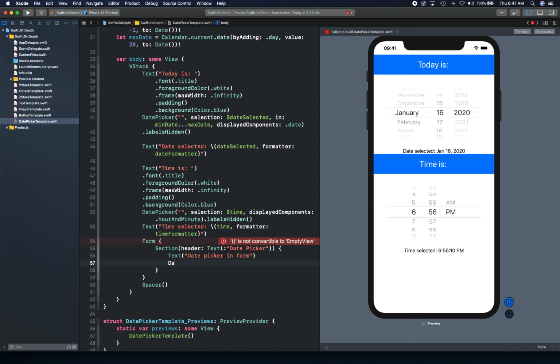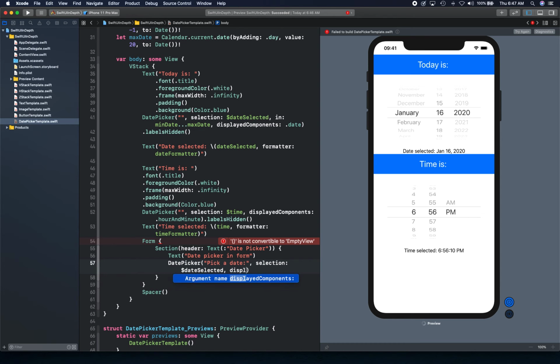Okay, and we're going to have a date picker here, and you're simply going to say pick a date. Selection is going to be date selected, and display component is going to be date. All right. With that, we are going to try to see.